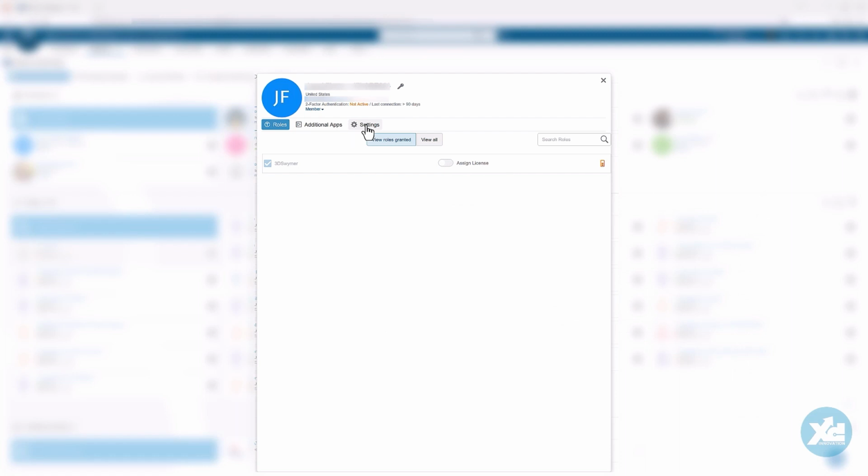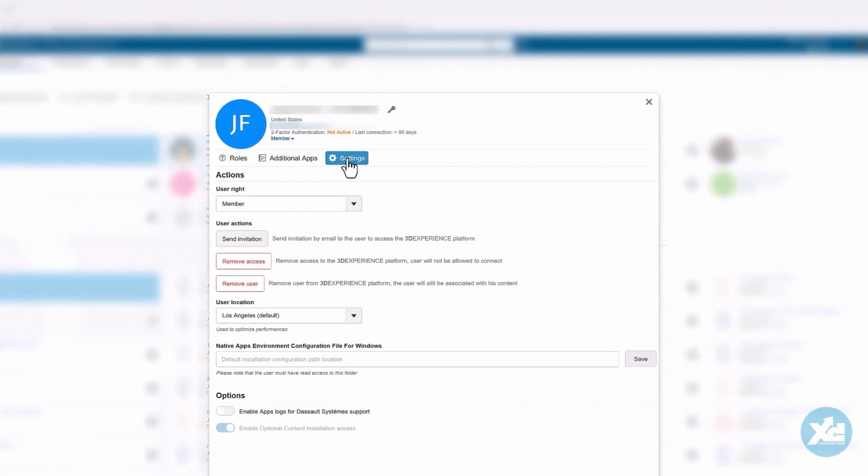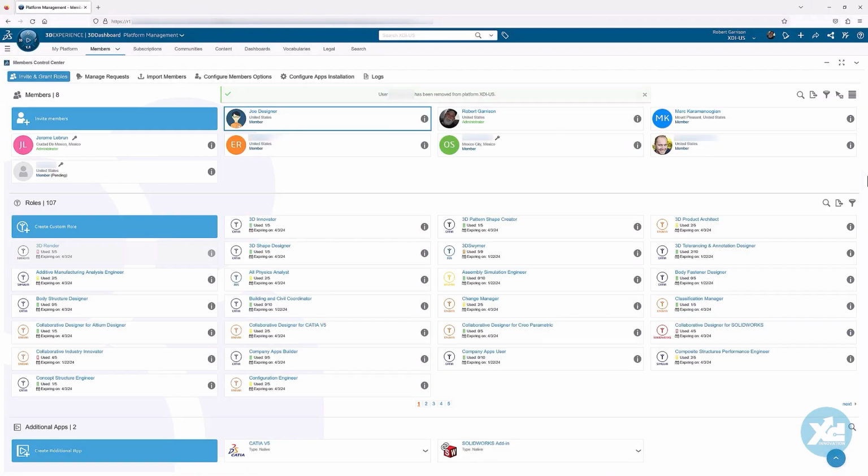It would be more efficient if you temporarily remove their access to the platform until the licensed role can be removed and then reinstate their access. You can remove members from the platform immediately without waiting for licensed roles to unlock. When you remove a member this way, any licenses that are associated to them and that have not gone past the 30-day lock period will not be restored for others to use until that lock period has expired.